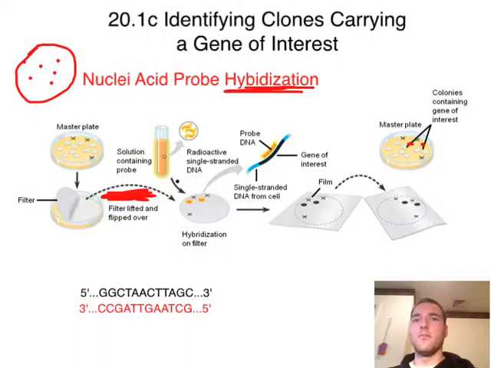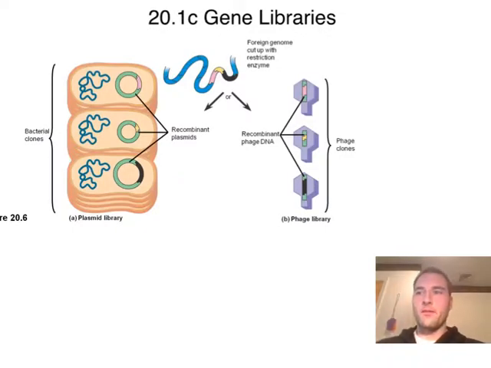Okay. All right. Now we have some extra details that are in this section here. I'm going to do those before I end this video, and then we'll move forward. Okay. This next slide has to do with something called gene libraries. We just got done talking about getting a gene of interest out of these recombinant plasmids and identifying that.